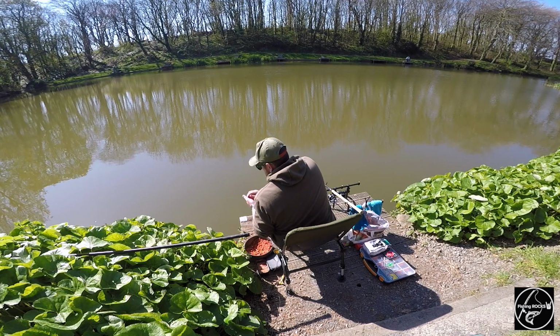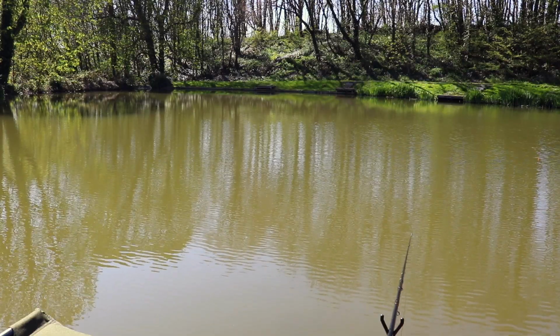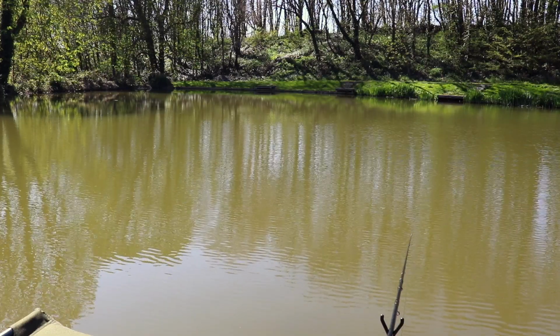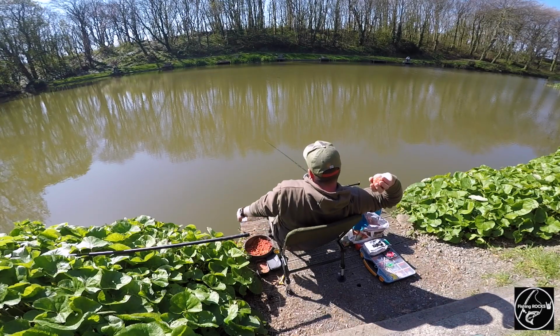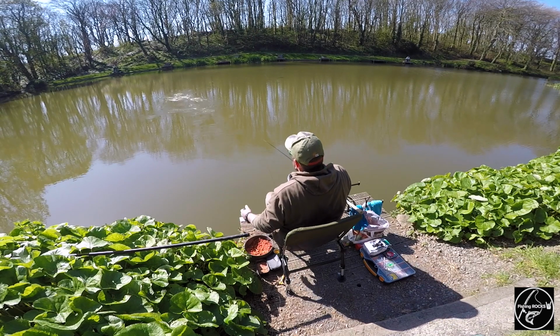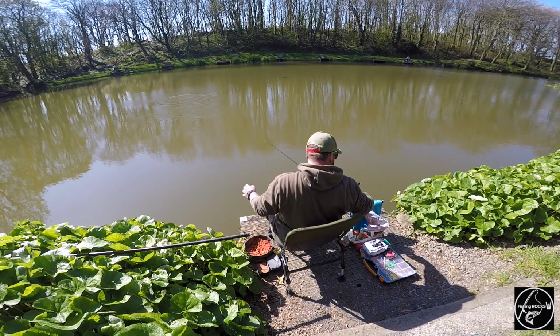Put in a bit of ground bait first. Put on some more worms. I think I'm going to stick with a worm because it's been very productive today. I'll fish up slightly in the water. Fish on the drop as well because it's warmer. Just see if you can get a couple more.